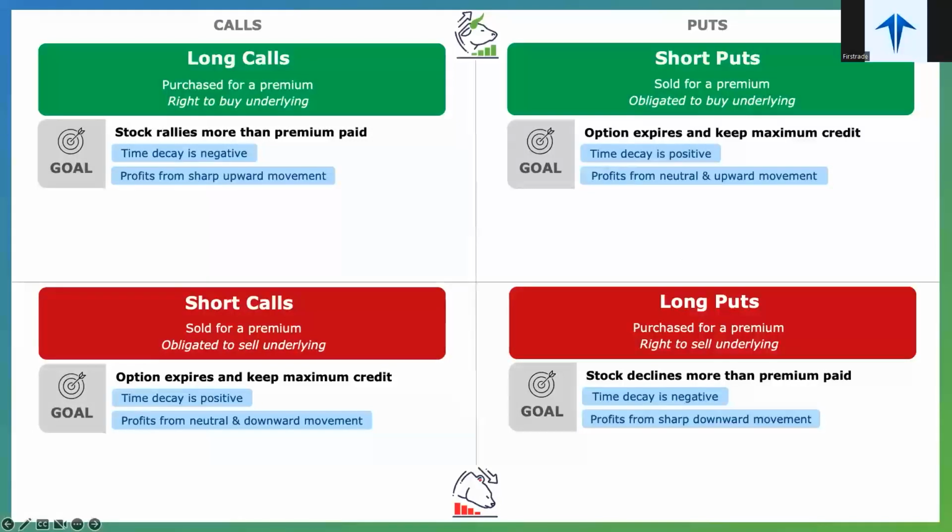And hopefully this clicked. When you're buying options, which is the long call and the long put, let me take a step back actually and just give you an overview of the setup. Calls are on the left, puts are on the right, bullish strategies are on the top, and bearish strategies are at the bottom. So that gives you just a quick view, and you'll notice everything is a mirror of each other. And we talk a lot about strategy drivers, especially when you get to multi-leg options. So if you just learn these 4 individual strategies really, really well, that's how you graduate into multi-leg options.